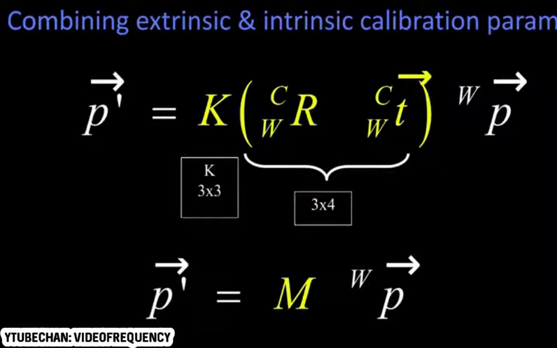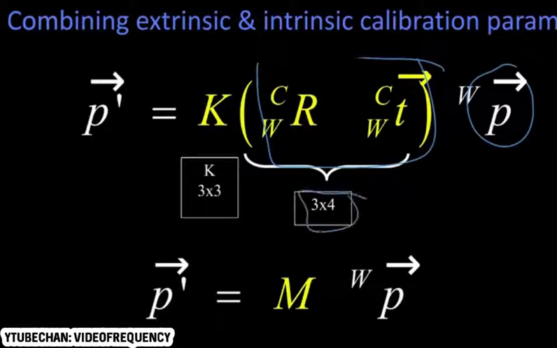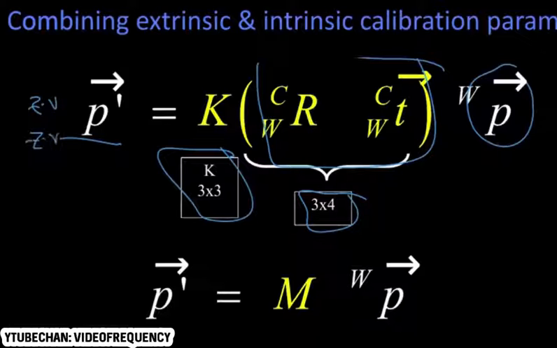So, putting these 2 equations together, we take a world point, we pump it through our extrinsics, which is a 3 by 4 matrix, which gets us out a 3-dimensional vector. Then we pump that through our intrinsics matrix, and that gets us our homogeneous image coordinates. So this is a 3-vector. Remember we said it was Z times U, Z times V, and Z, and then we convert it back.